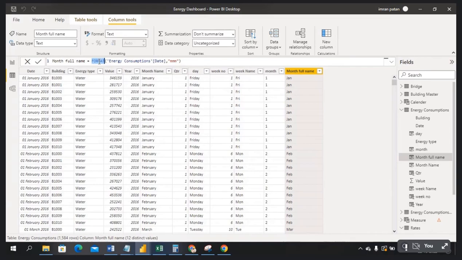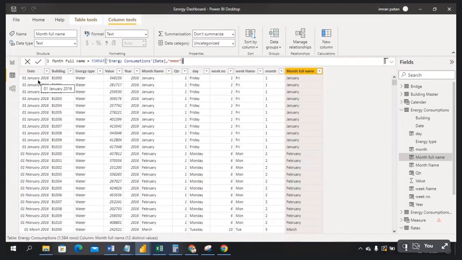Okay. Imran, my question is, can we change the format to numeric format? Yes or no? This is the month full name column. Yeah, we can change it. Can you please show it? Yeah. Now I want the full name of this. Just imagine, if you give 3 characters, it will give the short name of the month. If you give 4 characters, it will give the full name of your month.